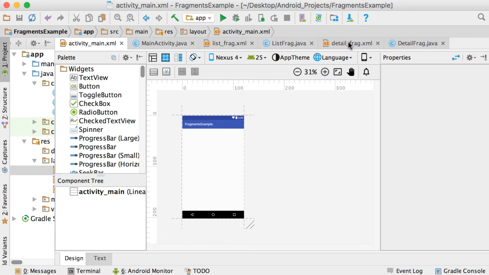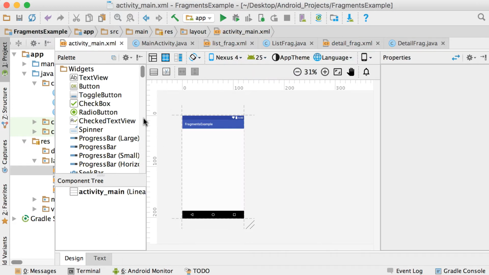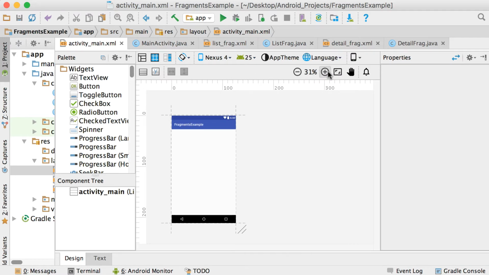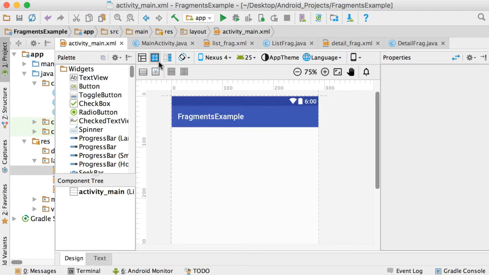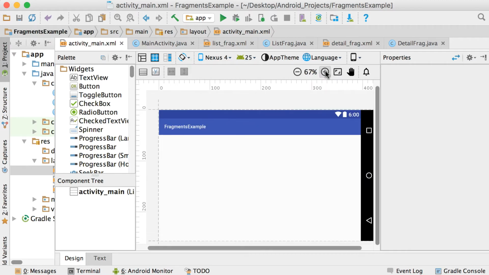And then I just want to quickly go to your detail frag and list frag. Okay, that's fine. So let's go to the main activity. In the activity main XML file, I'm just going to move my screen to landscape mode so that we can clearly see what's happening there.